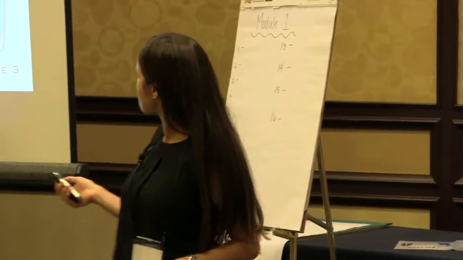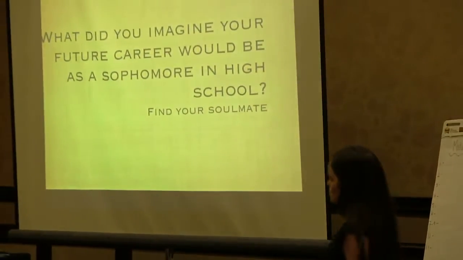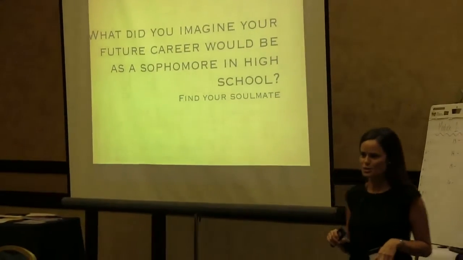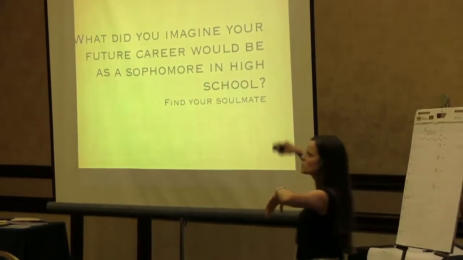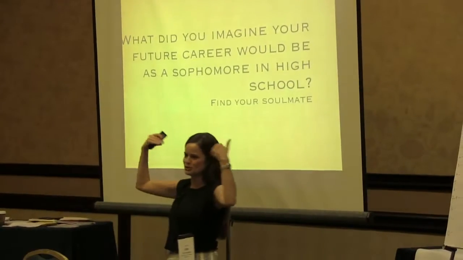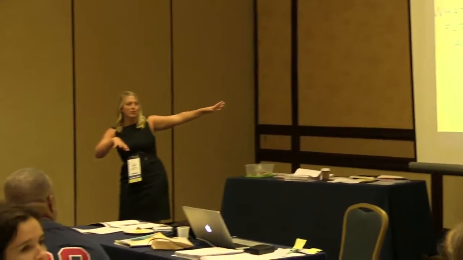All right. So what I want to start with is a quick question, and let's do this actually at your tables for time's sake. What did you imagine your future career would be as a sophomore in high school? So if you can just share at your tables, what did you imagine your future career would be as a sophomore? Let's try to get into the heads of our students, right? We're going to do it at our tables, but just so you know, a teaching strategy that we use with the freshmen is find your soulmates. So somebody has similar shoes on or similar footwear. Yeah. So you guys can do it at your table, but I use that to match up my students in class.